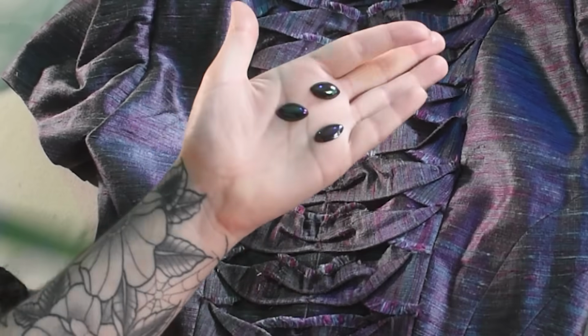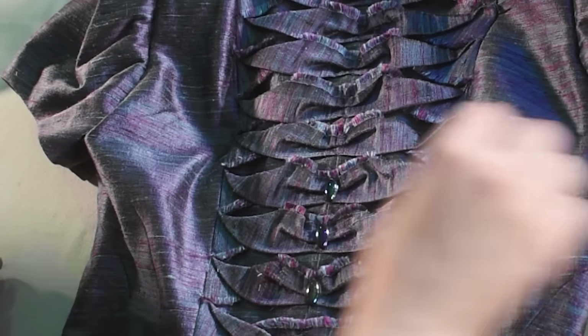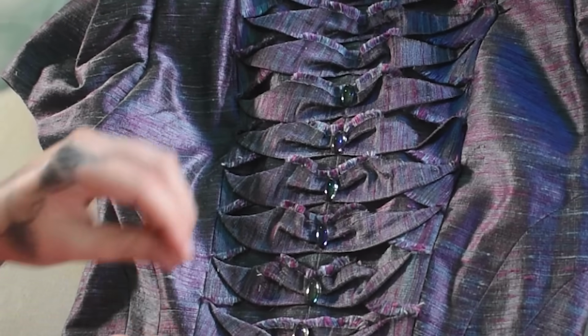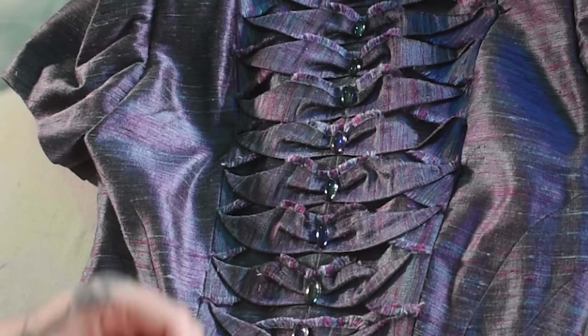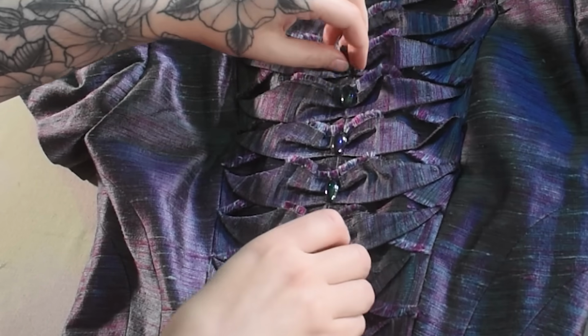I did sew my hook and eyes down the center front, did about 12 of those, I believe, and then my last step for this was to sew on some giant vintage sequins onto the center of each of these little pleated bow moth thingies down the spine. So I'm just going to stitch a row of these black iris, sort of iridescent finished cabochon sequins down the center back as a final flourish.